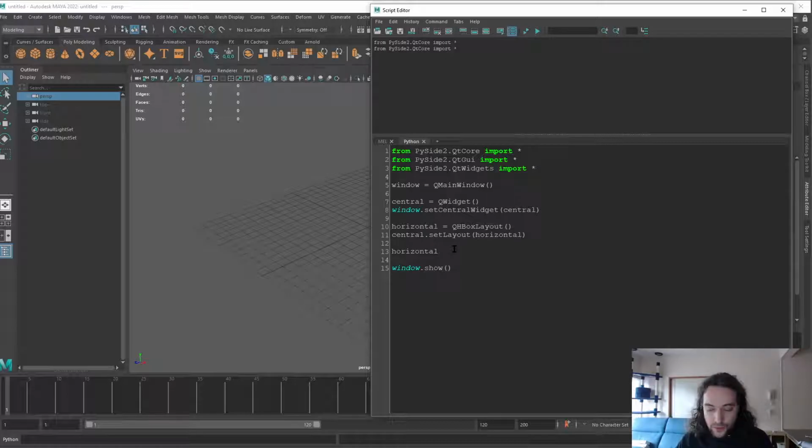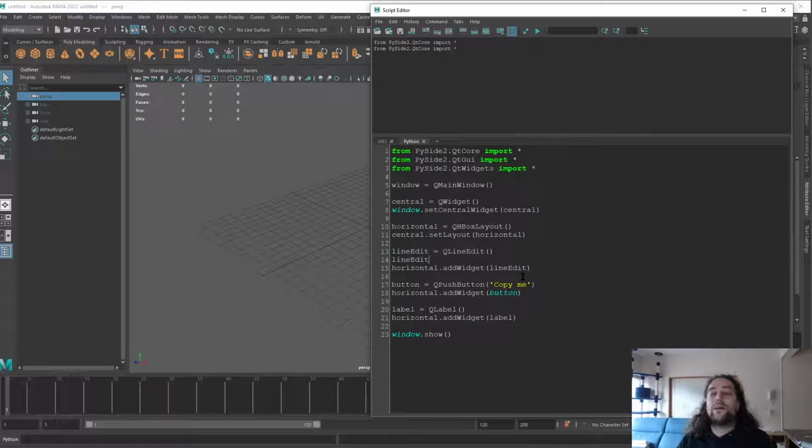Next, I'm going to add my widgets to the horizontal layout. That's going to be addWidget, and I'm going to create 3 widgets. So first there will be a label. Actually, I said that wrong. First there will be a line edit. Then there will be a button. And then there will be a label. And I'm going to add them in that order. And the button could use some text, so copy me.